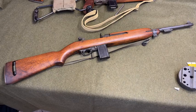So this gun is, how old is that? 1943, today. So that should be 80 years? Yeah, 80 years old. This weapon is 80 years old. It's just as deadly as the day it came out, and just as reliable as the day it came out.